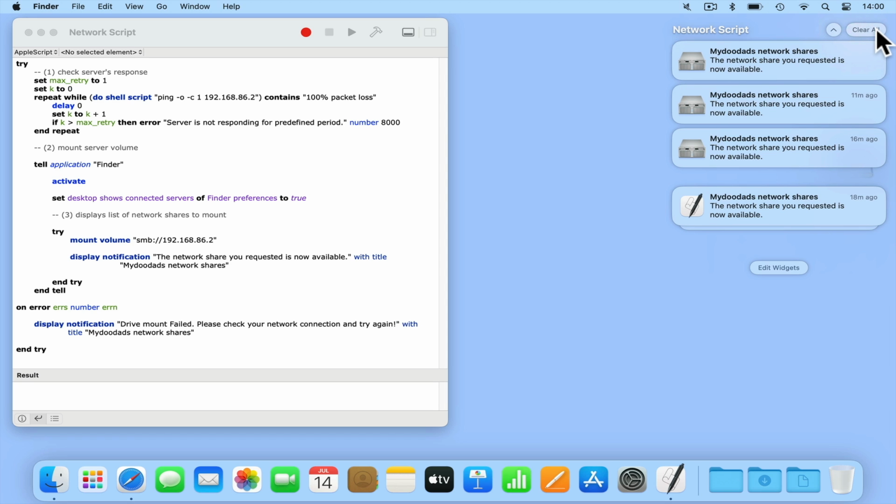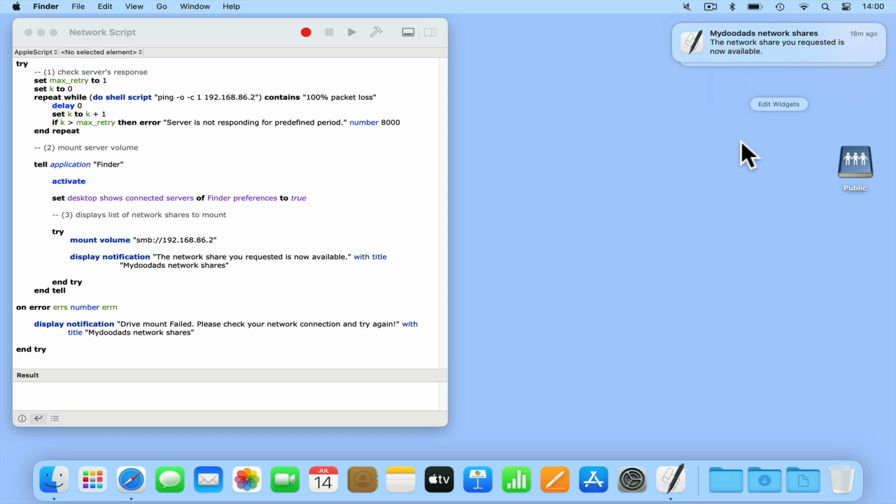Finally, if you're using macOS 13, you may have noticed that you do not receive a banner notification if the script is unable to ping your file server. While previous versions of macOS did not have this problem, the simple solution for now is to change the notification from a banner to an alert.